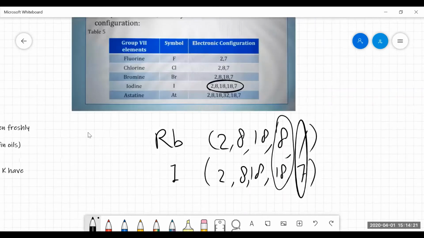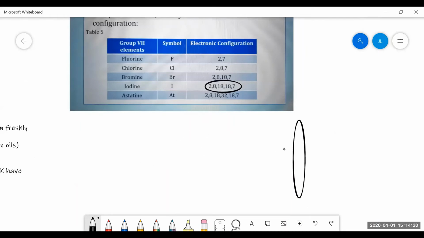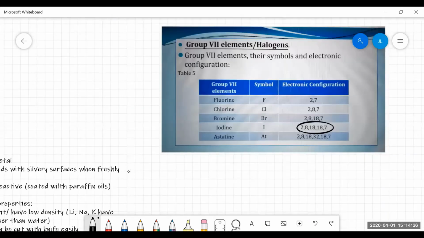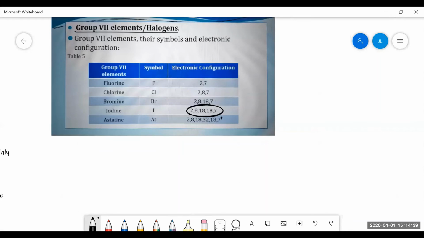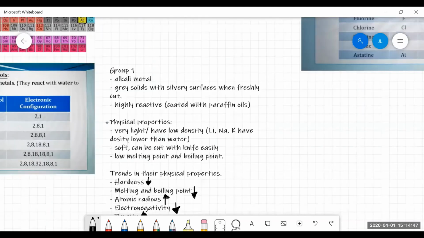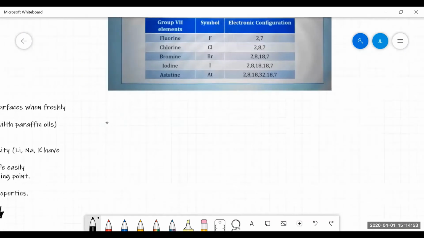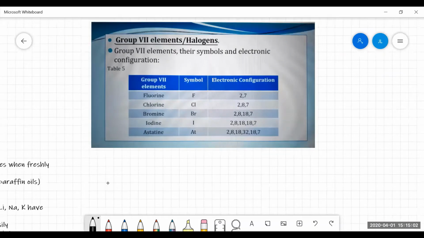So you just need to take note about this. No point I explain it now. It involves A-level chemistry, which is complex. It studies the different types of electron shells. Apparently there are many types. You will not learn this in your IG. But okay, move on. So this is group 7, also known as halogen.